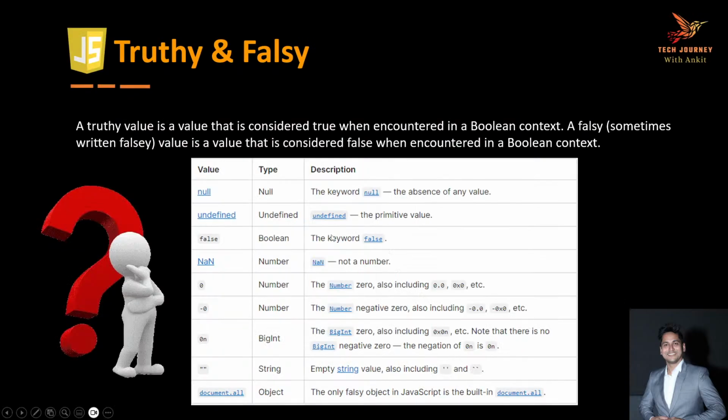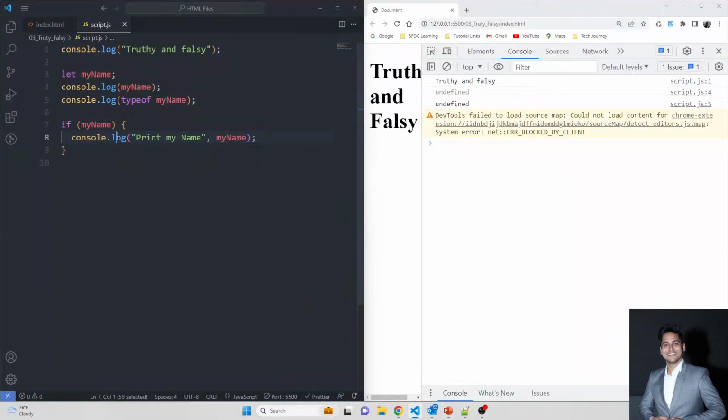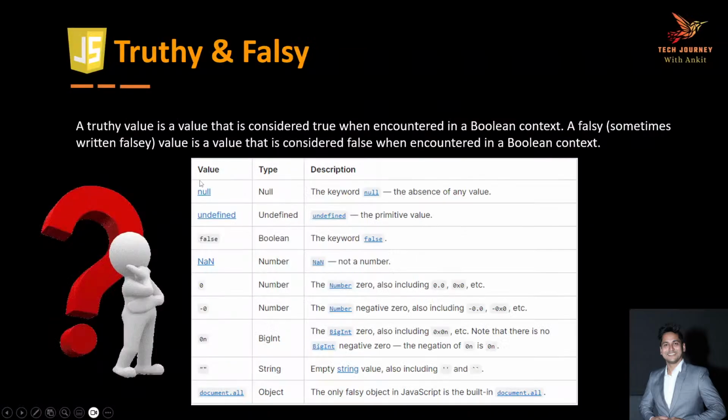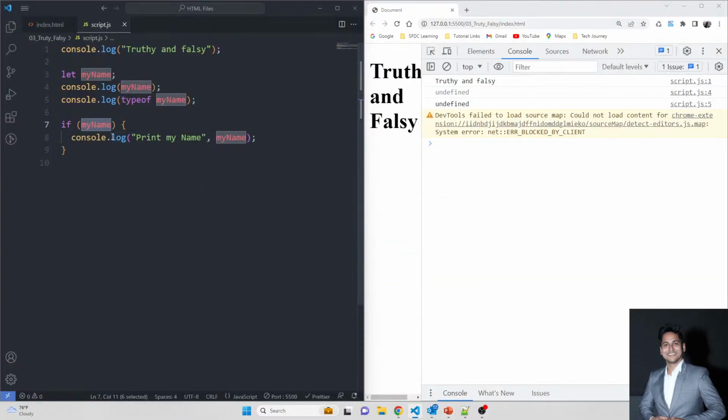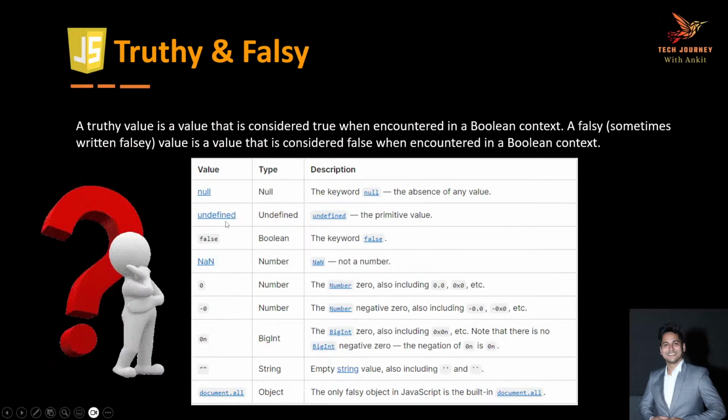Why no? Because if you check the slide again, we have said that undefined is a falsy value. And as undefined is a falsy value, this condition will return false. So this block will never execute. Whenever you are evaluating any condition with the if, you have to always figure out whether this condition will return true or false. In case it is returning false, then this block will never execute. Why are we getting false from this section? Because the value of this variable is undefined, and undefined comes under the falsy section.